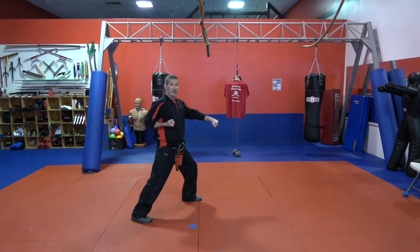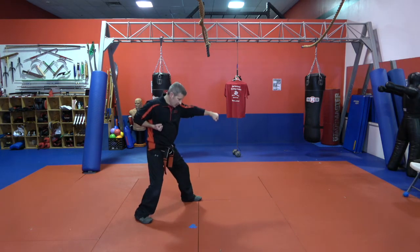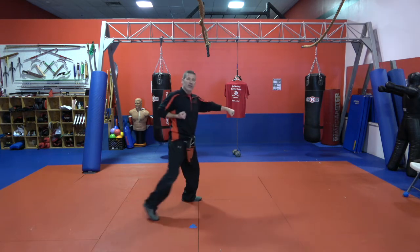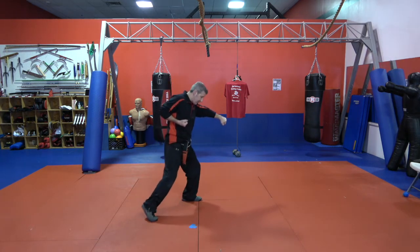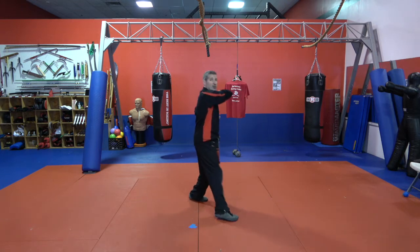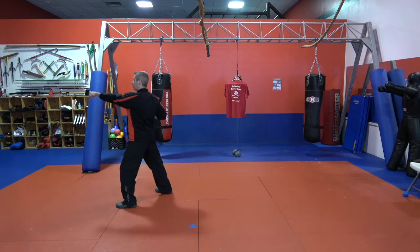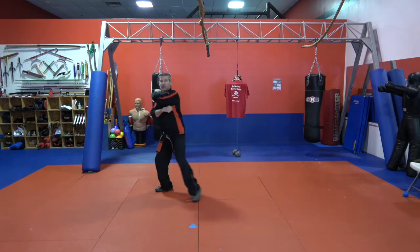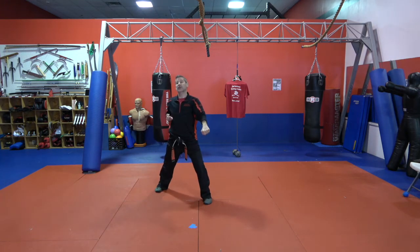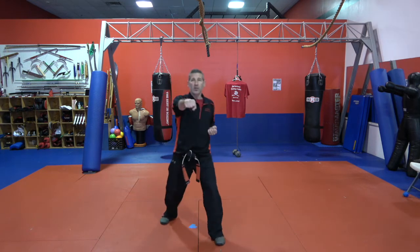In a nice balanced position, I'm going to step in. We call it half mooning, where instead of just stepping forward, you're going to do the block, bring that foot in and out. We're going to put out a front punch. Bring that right hand to your left shoulder, block. Same thing, step in now, left front punch. Bring it to your shoulder and block. Now we're going to do 3 punches down the middle. Half mooning in. 1, 2, and 3.